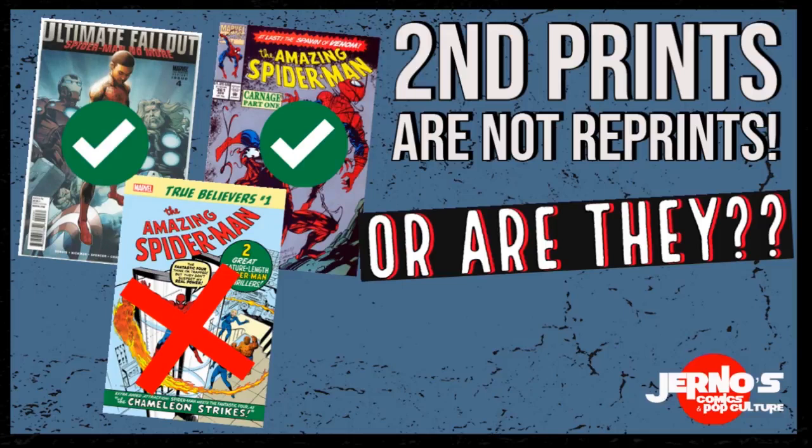They usually come out some immediate time subsequently after that first print. And that could be maybe a couple weeks, maybe a month, maybe a couple months. And it's because when that first printing came, there was such a high demand that the publishers are saying, we're going to go back and push out a second printing because we know that there's still such a high demand. Now, of course, there's crossover here because a first printing that has a high demand and a lack of supply, basic economics, when that demand exceeds supply, it's already going to drive the value of that first printing up.